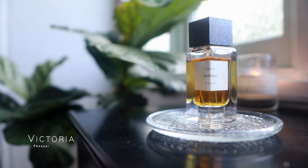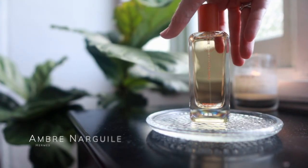Another one I've been talking about quite a lot lately — and you can see that dent just keeps getting bigger — this is Victoria by Frassai. Not so much an amber fragrance; this is more of a floral woody with a very prominent lychee note in the top. It's very tart, it's got a lot of body from the woods, but it's still quite easy-wearing because of the florals and fruit. I absolutely adore this fragrance — money well spent.